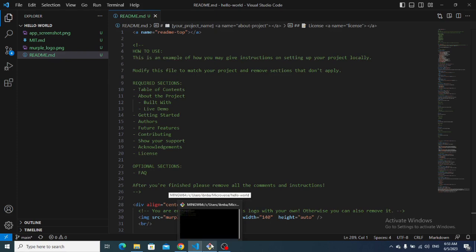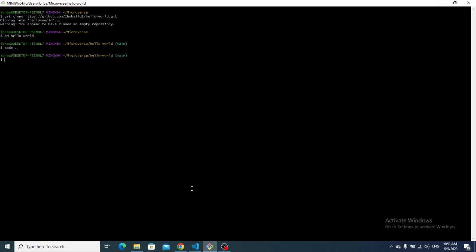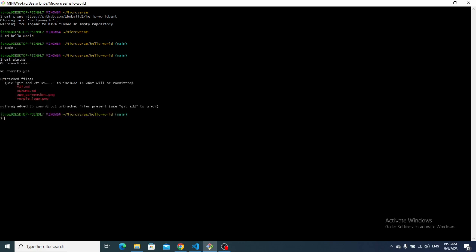As I said, I'm going to be using VS Code and Git bash. So let us open my Git bash, and before I stage these changes, let me see my status. If you want to see the status of your work in GitHub, you can use git status. Now with git status, I can see we have MIT MD, the files we just added. As you can see, they are all red.